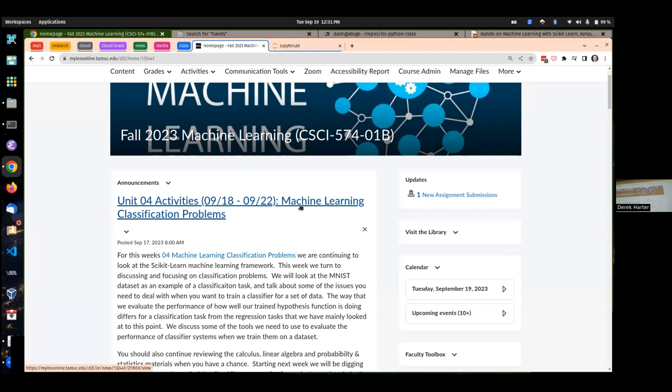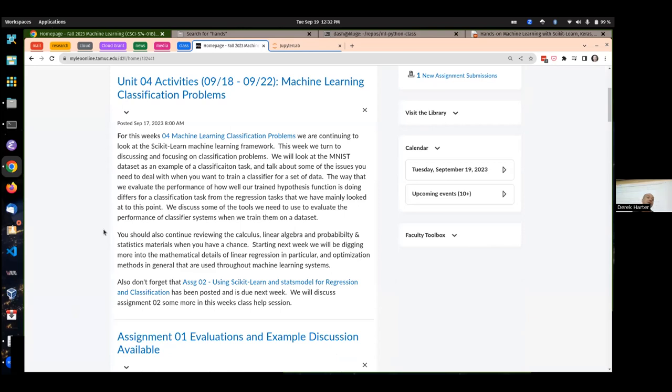So we're up to week four here. This week is chapter three from our Hands-On Machine Learning textbook. It's about classification. My plan today is to cover some stuff from the previous week that I didn't really talk about, which I think would be a good idea. I'm going to talk a little bit more about scikit-learn before I get into the classification we have this week.